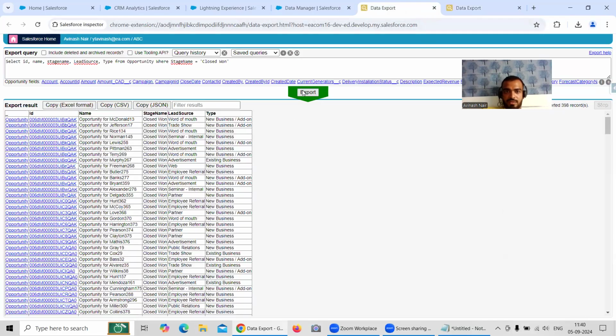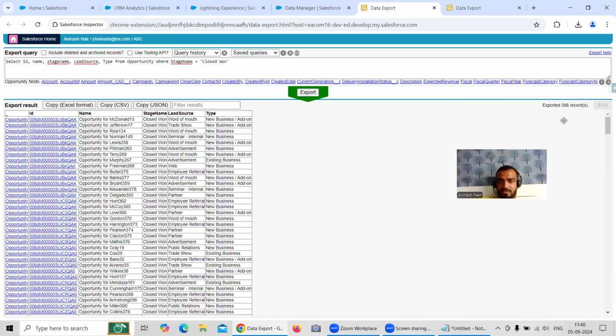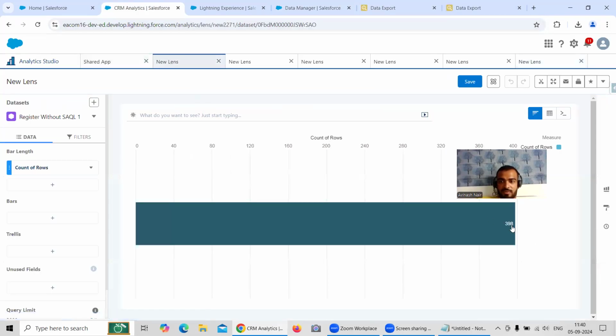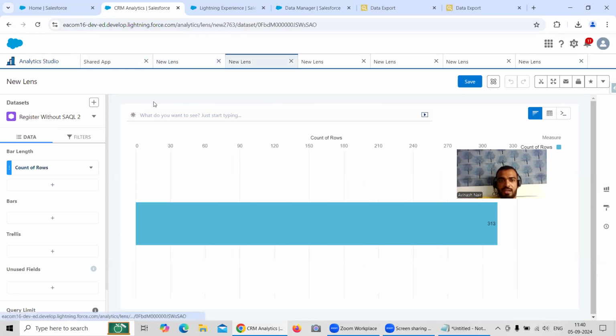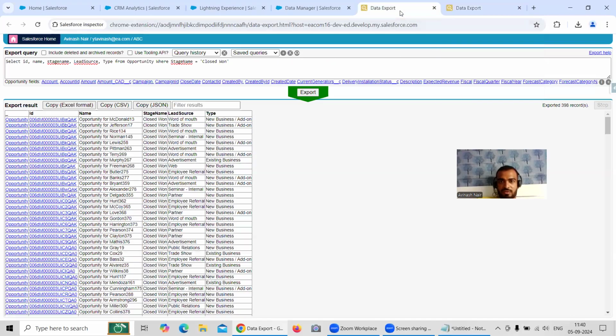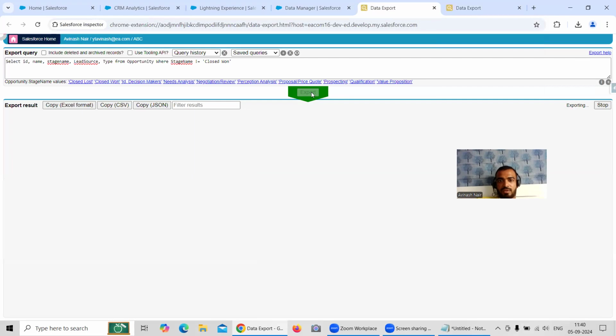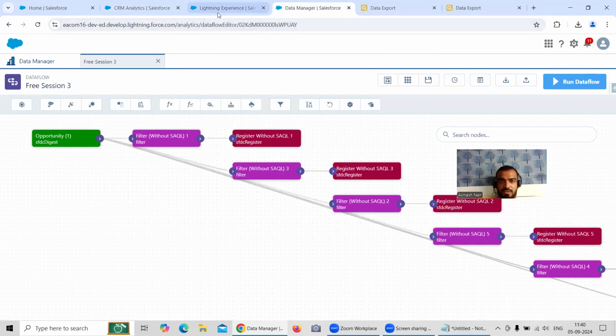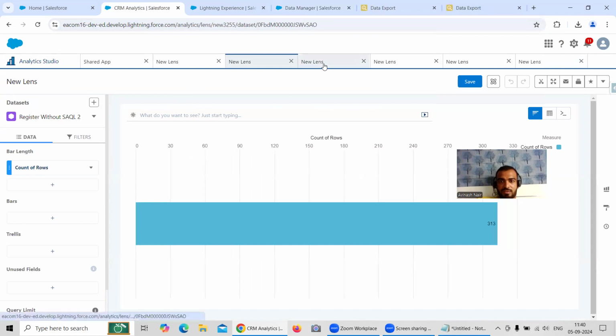This one we are getting as 398, and this was my first one without SQL. I'm getting 398, which is fine. And the next one, SQL2, that is not equal to closed one, is 313. So let me put not equal to over here. When I say not equal to, it's 313, and that is matching over here as well. You can see 313.